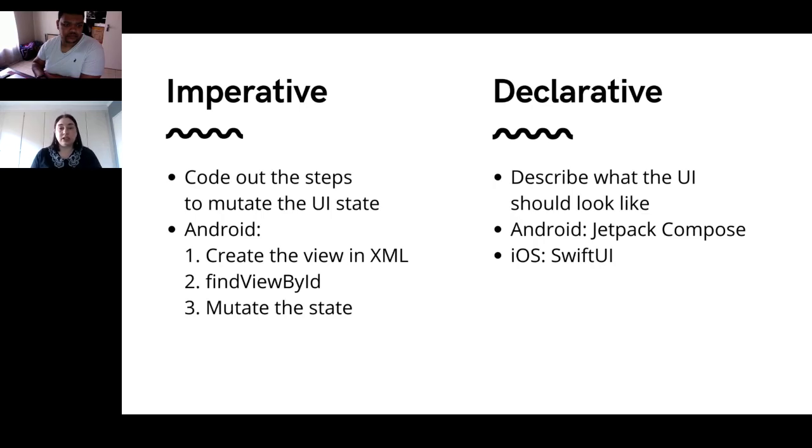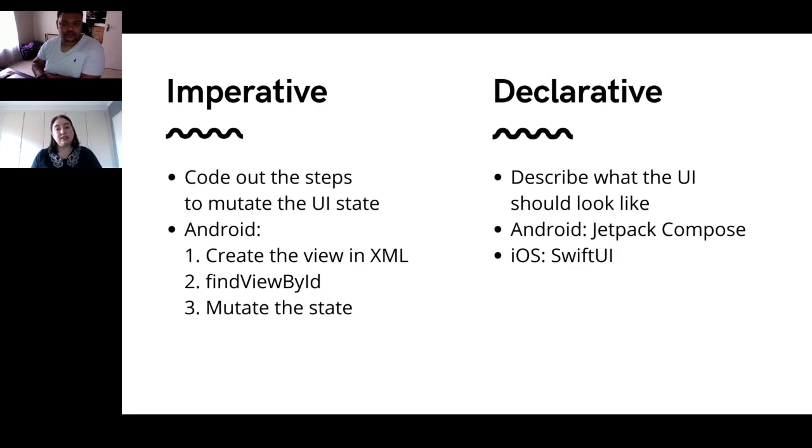On Android, we would code out the XML layout to have a button. Then in our Kotlin code or our Java code, we would use findViewById to get that button. And each time the onClick listener is fired, we add 1 to a counter and update the state. So that is imperative style.